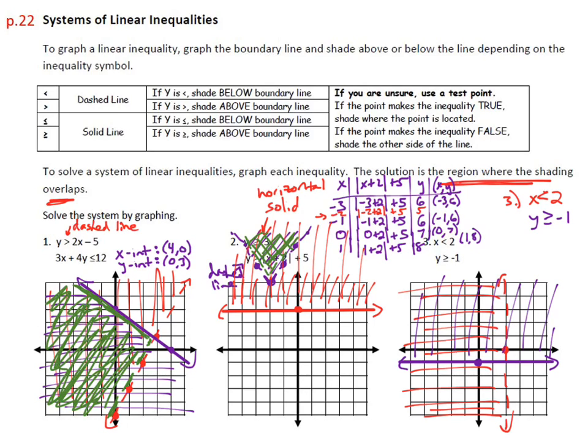So the part that is doubly shaded, where it's overlapping, is from negative 1 on the y-axis all the way over to where we hit that x is 2. Remember, that was a dashed line. And it's everything that is overlapping here, so the green part. Again, those regions where we've shaded and it's overlapping, those are the solutions.